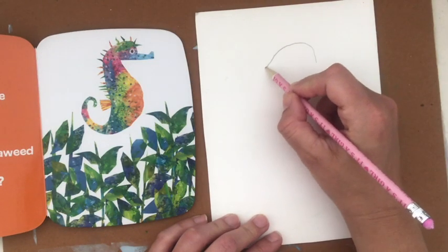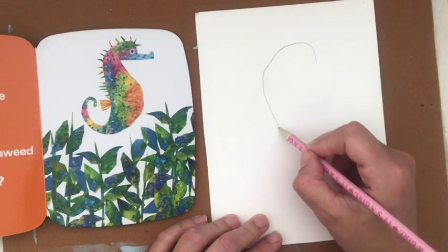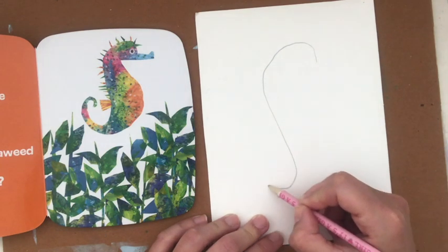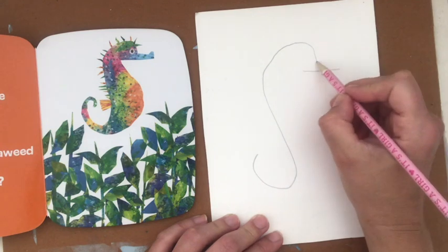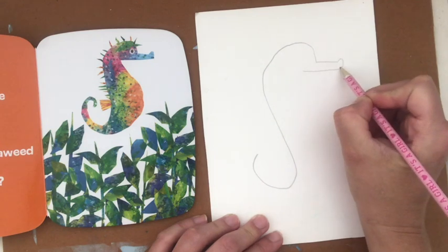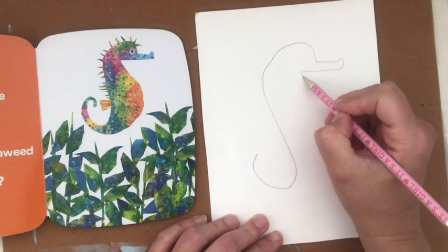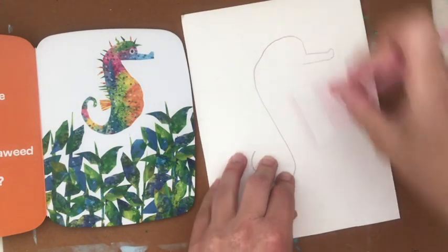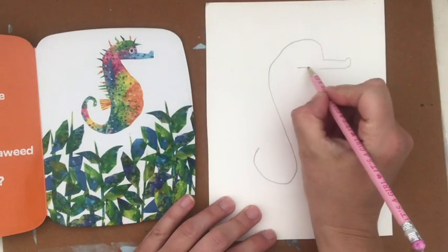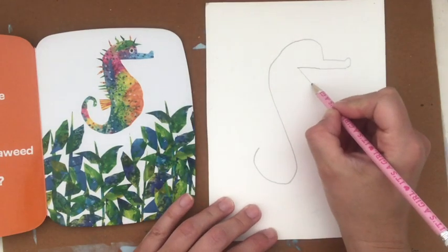Get a piece of paper, start with pencil, draw much lighter than what I'm doing here. I'm only drawing this dark so you can see what I'm doing. So first, I'm going to draw the back of the seahorse. It's kind of like the letter S, and then a long, skinny nose. Good thing I'm drawing lightly and I can erase. And then a big old belly.